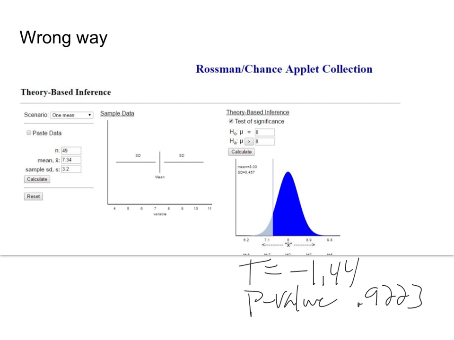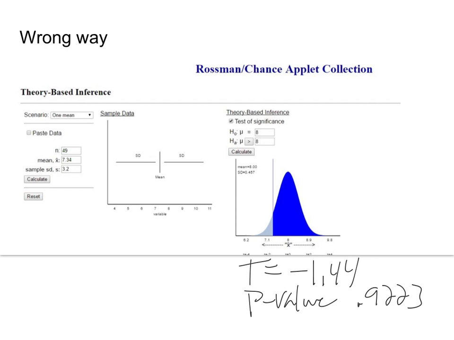I wanted to show you this because this happens to people. Suppose you went with the wrong HA. Suppose you said, okay, well, H0 is the claim that the company's making that their wait time is 8 minutes or less, and you want to show that it's greater than that. If you were to set up this test in this applet, you get the same t-score because that's not changing, right? Those numbers don't change, but we're looking at the wrong area, and my p-value would be more than half.